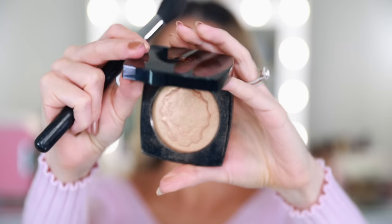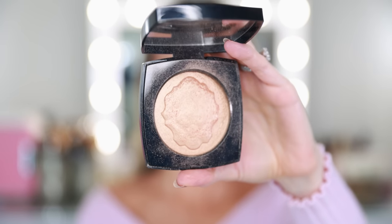I pulled out another blast from the past — this is my Lion de Chanel highlighter. I think this might still be available. It's very similar to the new Pearls de Lumiere, but it's a really pretty antique gold, so it will look nice with the overall bronze look. I've made it a goal of mine to use up at least one of my Chanel highlighters because I have so many and they're beautiful. I find myself saving certain ones, so it's about time I use them up — no matter how much I have to apply.